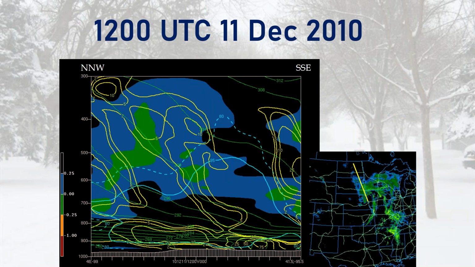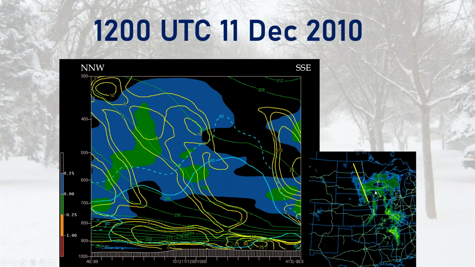As we move ahead to 12Z, as we shift with the low, notice our front is becoming better organized. It's not more unstable, but we're actually getting better frontogenesis across the area. And we're beginning to see a band of snow that extends from the La Crosse area along I-90 all the way back into southeastern South Dakota. And if you recall again, both looking at the slope of these theta E lines and the slope of this frontogenesis, this is actually a warm front. So this is an extension of the warm frontal precipitation beginning to extend back westward to the northwest of the low. And we have this area of convection, or showers at least, along the cold front.